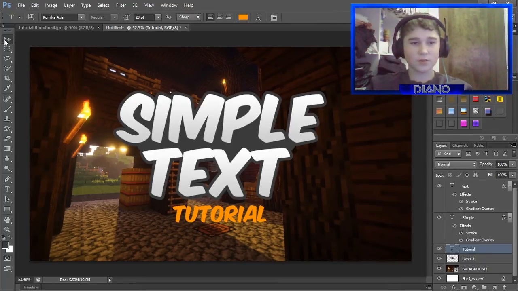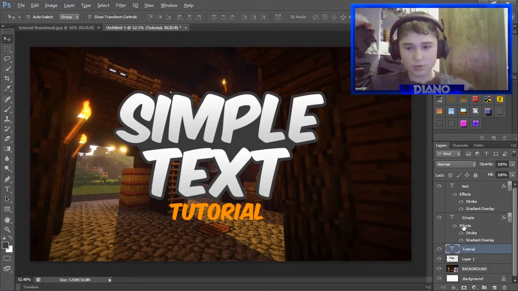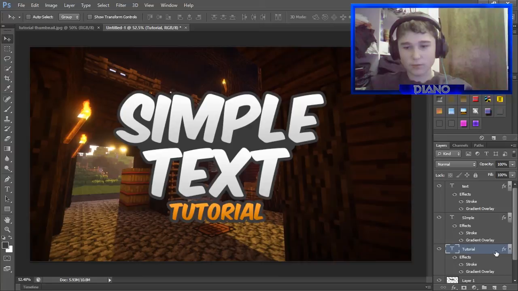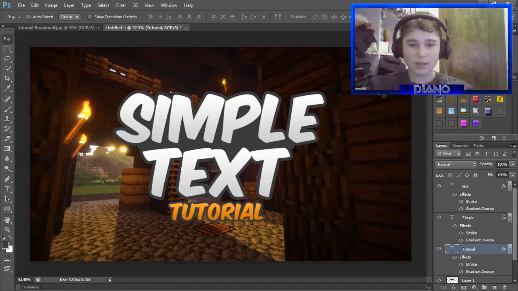And now I don't need to transform this because I think it's the perfect size. So let's put that in, like this. And now hold Alt and just drag that onto there. And then there you go. Maybe lower the stroke a bit, like maybe to 10 or something like that. So I'm going to go into Stroke, put that to 10, click OK, and now just hold Shift, and I'm gonna put this a bit closer.